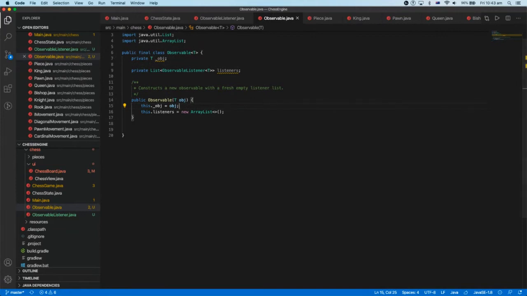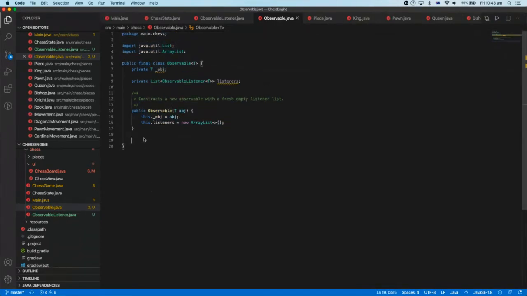So the difference between this observable and the Java observable is that this isn't a class that you extend. Your whole class isn't observable. You're basically wrapping a single object and saying this single object here is observable. It's a much better design, and it's a big reason why the Java version is problematic, since you can't extend a final class. You can make it extendable, but I don't really think it should be. You use the T variable. I'll show in a second. You'll see in a second.